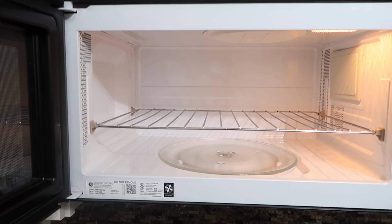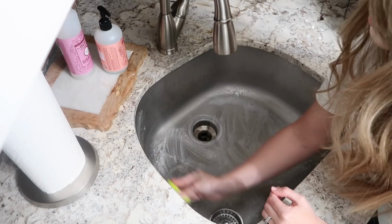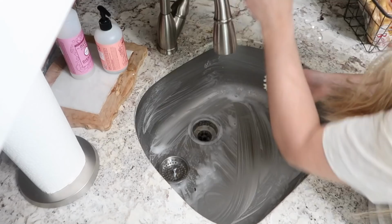In the sink, I combine dish soap with baking soda, and I use a sponge to scrub out the entire sink basin. I always buy my baking soda in bulk on Amazon, and I put it into this glass jar just so it looks nice under the sink and it's not sitting in a bag that can open up and spill everywhere. Once the sink is cleaned out, I go in with some Lysol just to make sure I'm disinfecting it too.